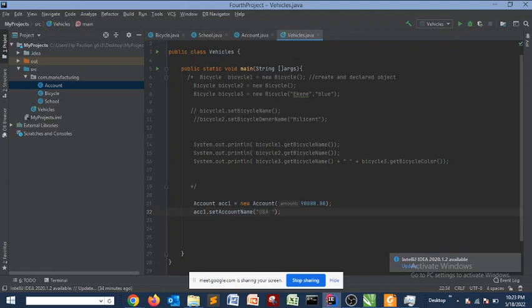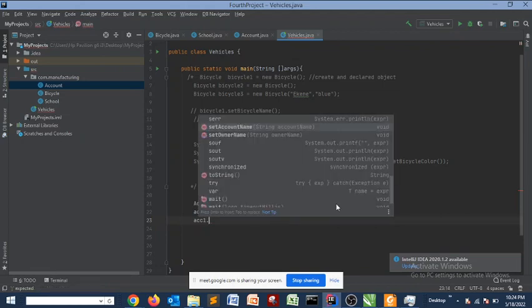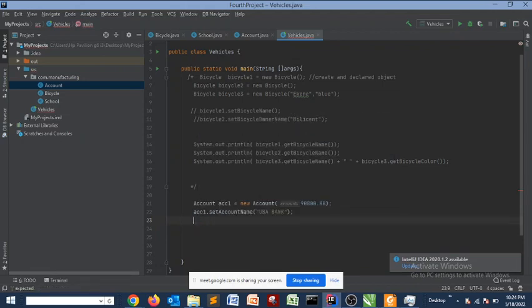That's the account name. Now remember, if I say who has the account, account 1 dot set owner of the account is going to be Chinedu. Chinedu is the owner of the account.